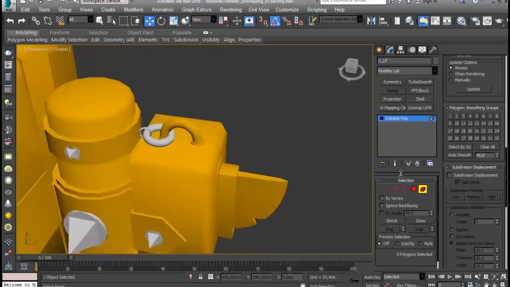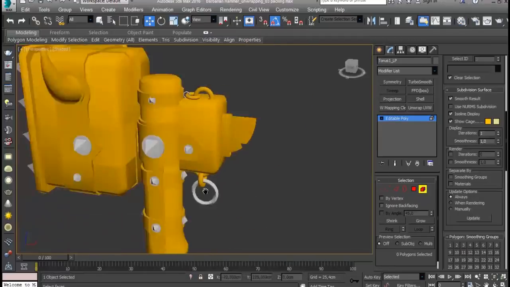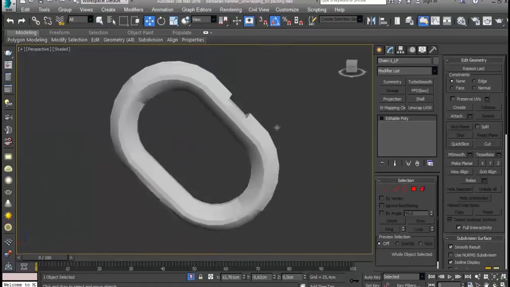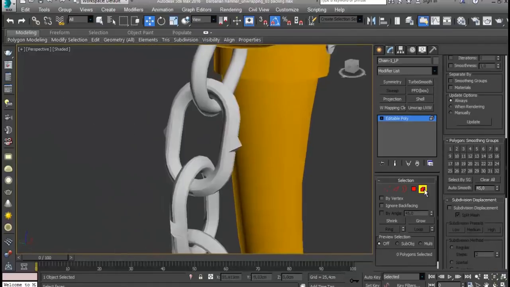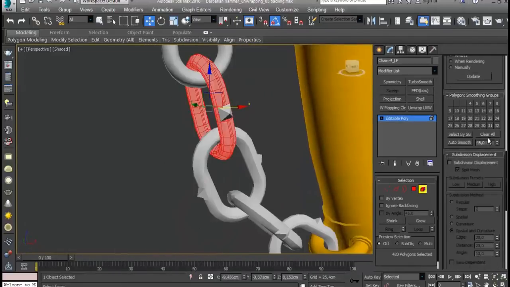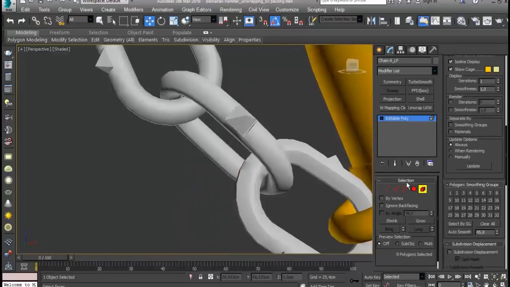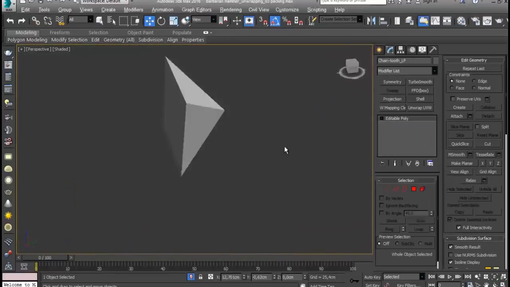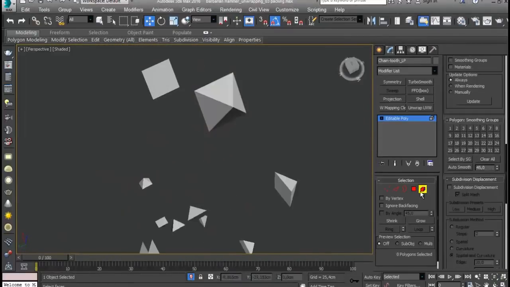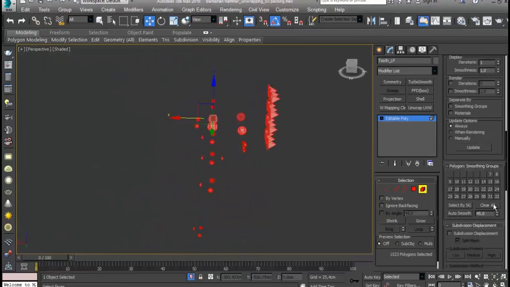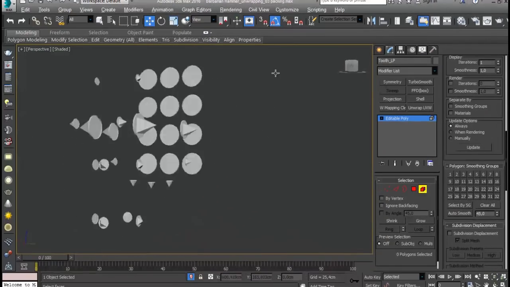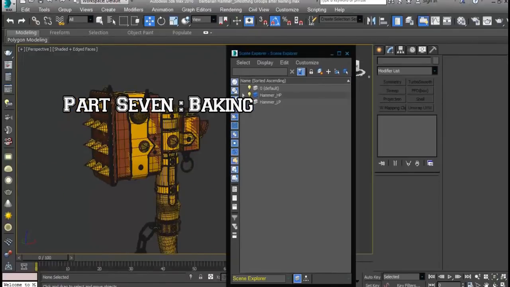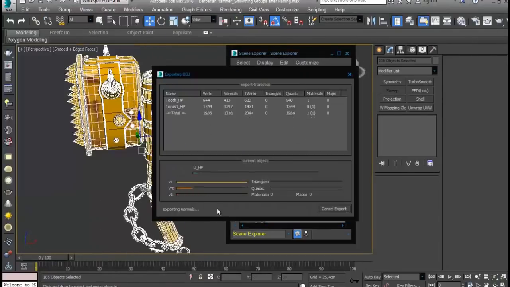Sometimes even on the high poly we need to adjust the smoothing groups, if we see some weird things going on with how the surface of the high poly model looks, we have to fix it and adjust the smoothing groups. So it all depends on the result of the baking, and other than that, you're all good to go and do the next thing, which is baking.